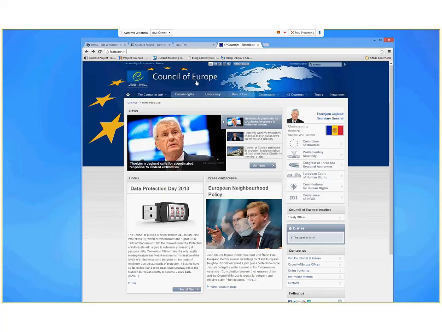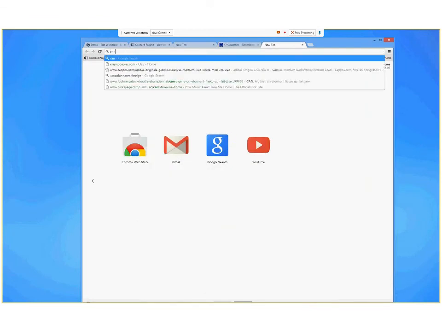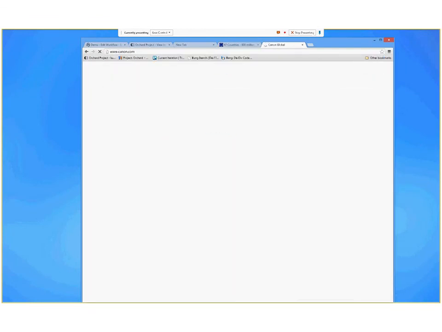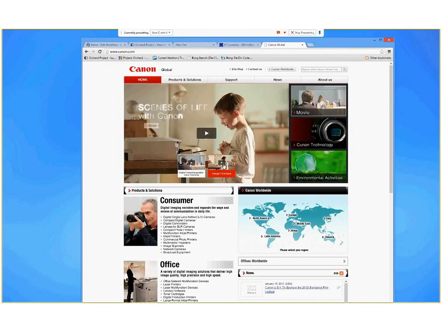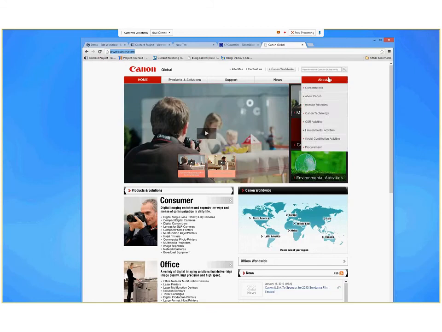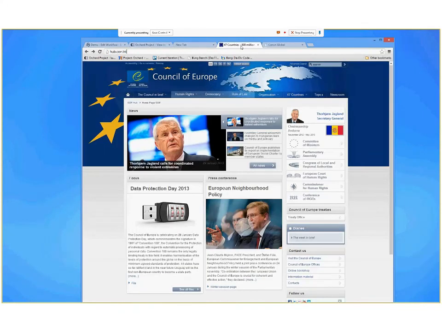You have that on Canon, for example. Yeah, exactly. No, not for Canon.com. There is one, or maybe they already changed it. Canon aren't on Orchard, are they? No. We're not saying that. We're just showing examples of doing it right. Council of Europe is there. Okay, they are not on our chart.